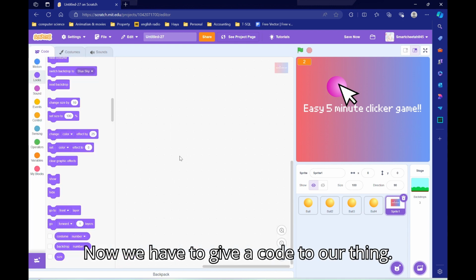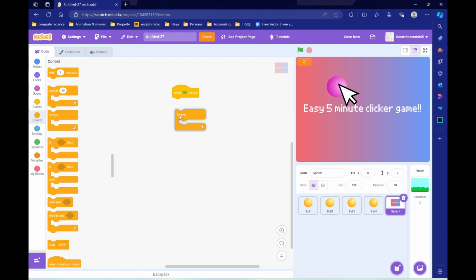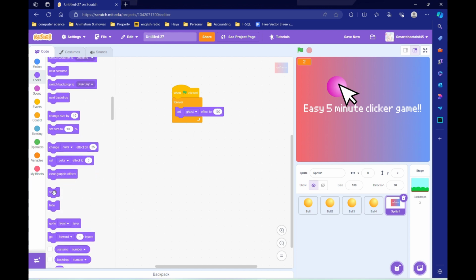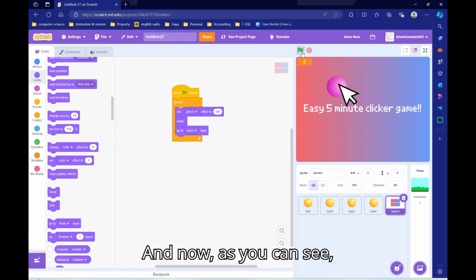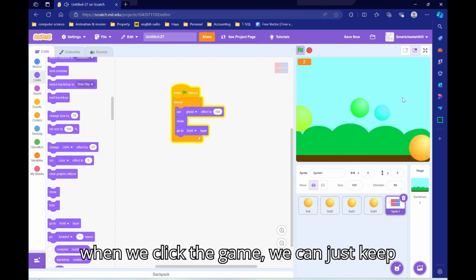Now we have to give a code to our thing. And now, as you can see, when we click the game, we can just keep playing.